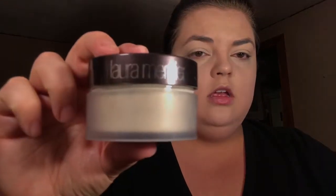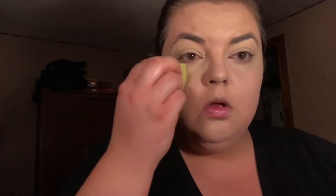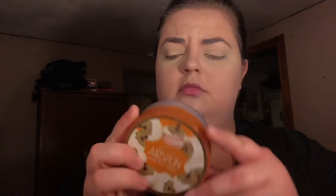Okay, so again today, I'm going to go in with the Laura Mercier under my eyes. And then I'm going to go in with the Coty Airspun. I actually had forgotten that it was called Airspun. I just remembered that it was called Coty. So, yeah, that's what I use on the rest of my face since I didn't actually show it to you yesterday.